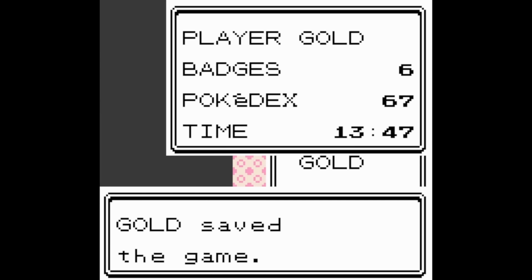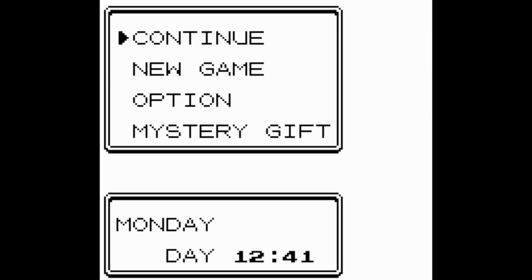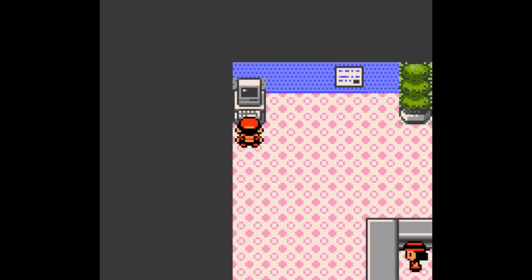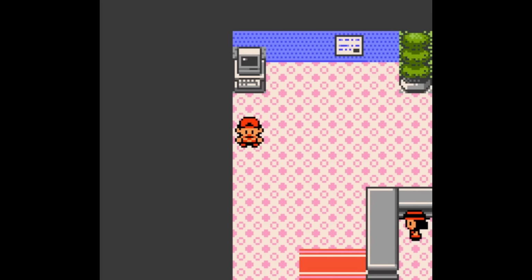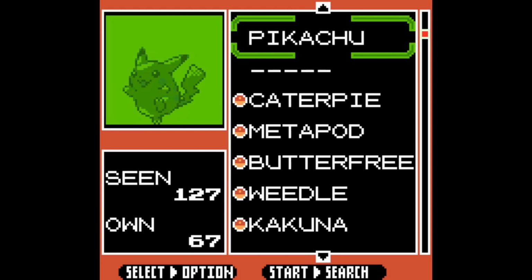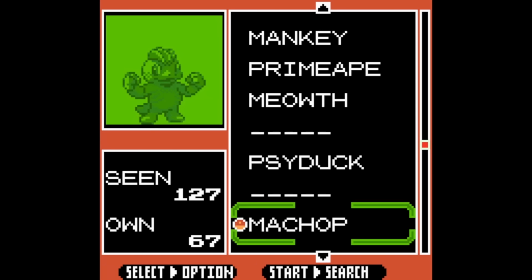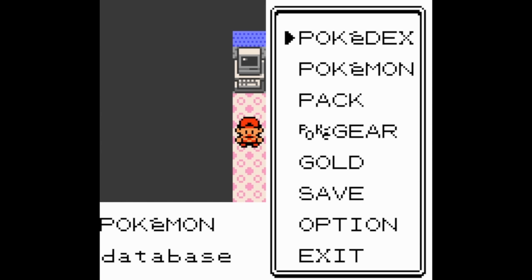But after you save, you'll reset. Take note here that Mystery Gift is showing up. You'll walk up 2 steps and then down 1. Go into the Pokédex. And I'm going to cut it because I couldn't find Machop right away, but we're going to use Machop here. You just gotta look at the cry. You can actually just hear it when you click on Machop. I click cry anyway, just to confirm.